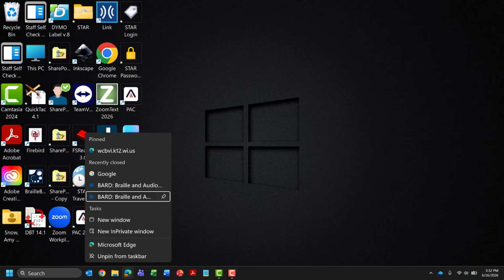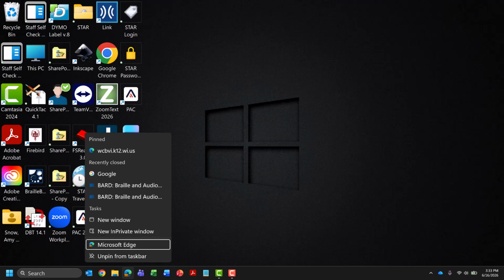But below that are some tasks that we can perform with our browsers. Tasks unavailable. New window. 1 of 2. To move to an item, press the arrow keys. New window is an option. New InPrivate window. 2 of 2. In Chrome, it's called incognito, which means that there is less tracking of your activity. I'm not saying that it doesn't track at all. It just is less tracked.